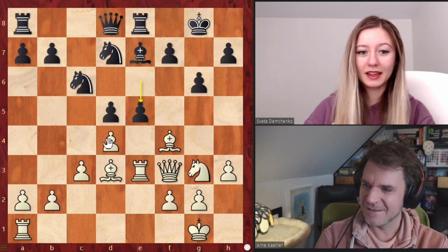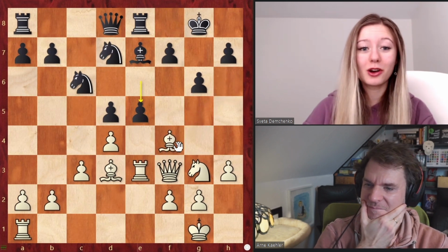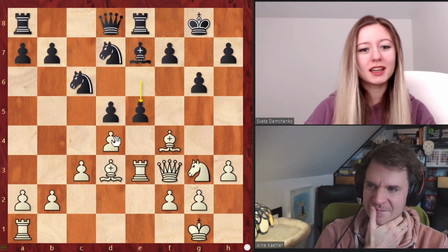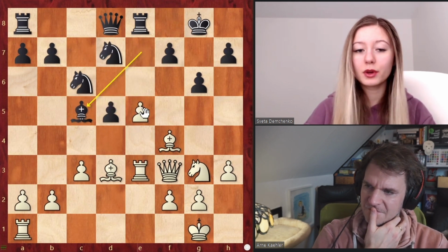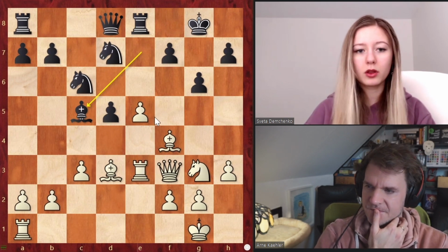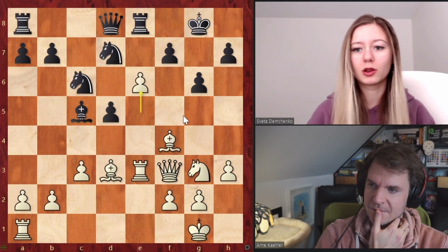Here, white didn't take and went bishop h6 to begin with. That would be very, very complicated to solve, so that's why I'm going to the more heated portion of the tactic. You might wonder why not take here. I think Wesley was a bit worried about the move bishop to c5. Now black is going to be able to get that pawn back, plus attack the rook. And although white does have counterplay with moves like e6, it's getting really complicated, and black has a lot of initiative.